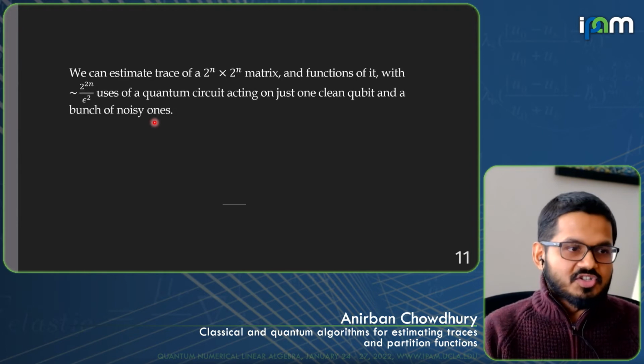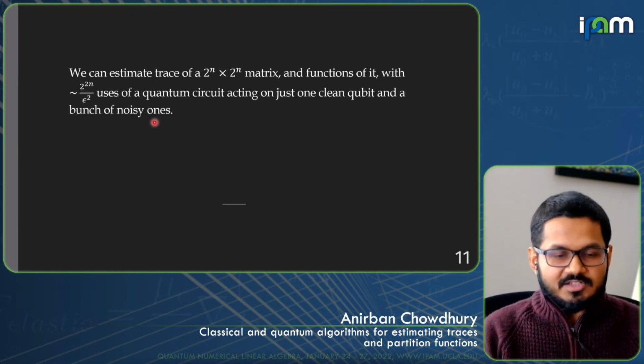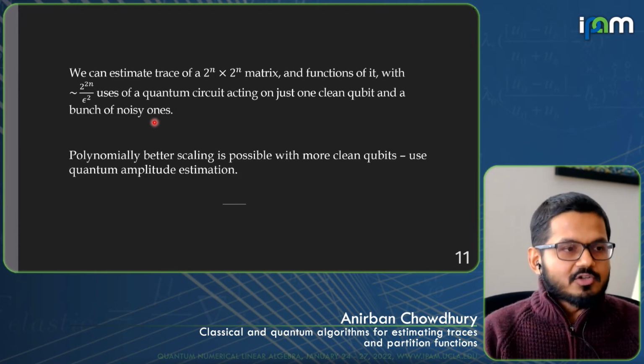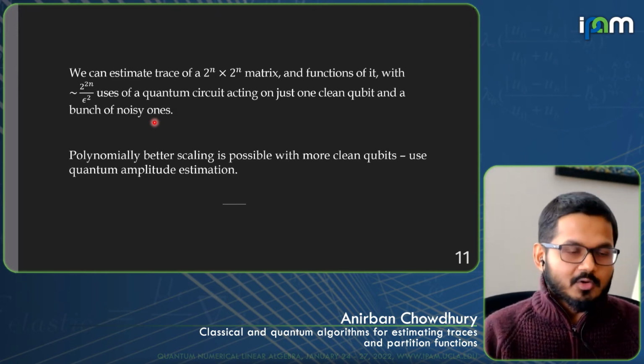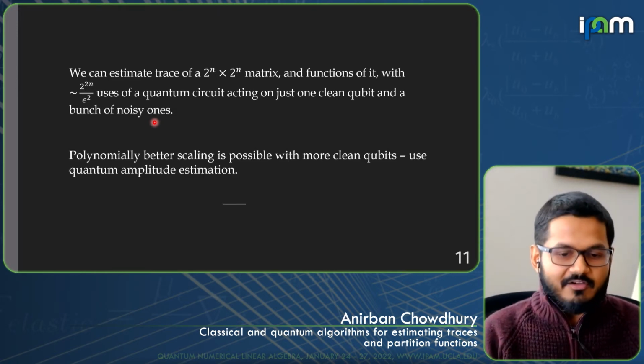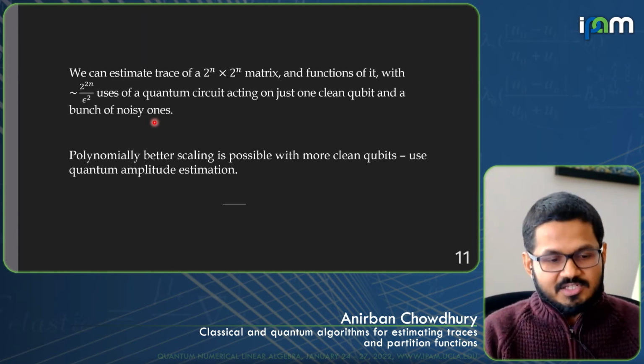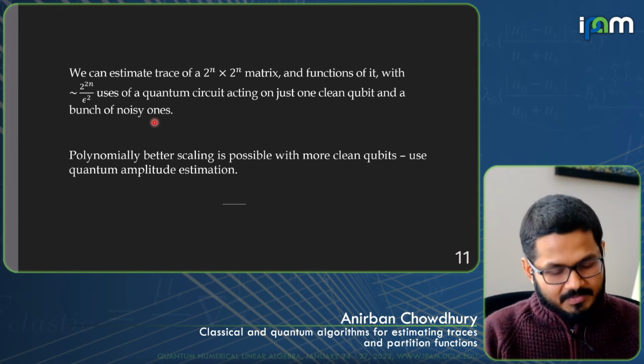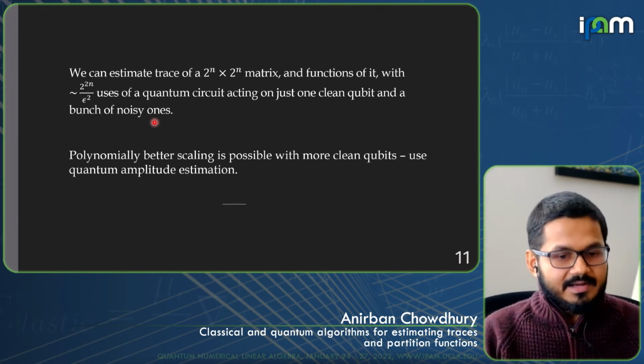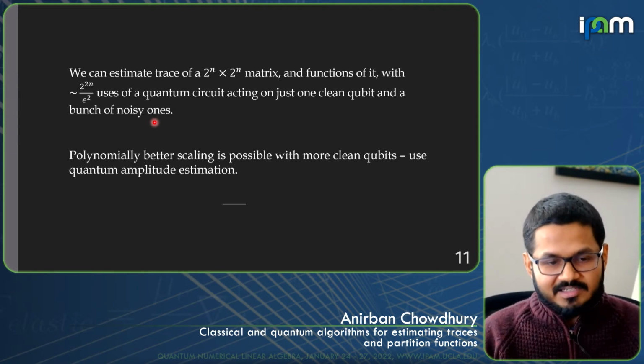And the immediate follow-up question one might ask is, okay, we know this from this noisy quantum circuit. What can we do if we allowed a fully coherent quantum computer, so just have all n clean qubits? You can do something better, which is to use quantum amplitude estimation. This is a pretty standard idea, and I'll outline how it's done over the next slide, because this will lead into effectively our next result.